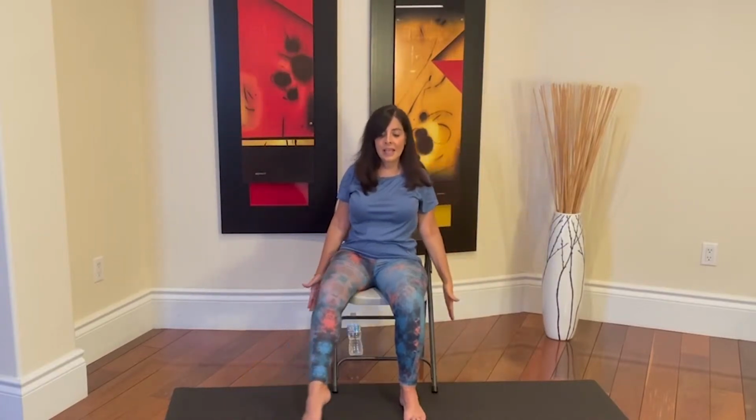And we're gonna lift the opposite arm. And you can lift the left leg. And you can lift the left arm up too. To what we call a little star here. Take a nice deep breath. As we gently bring it back down. Arm, and slide it back in. Take a nice deep breath.